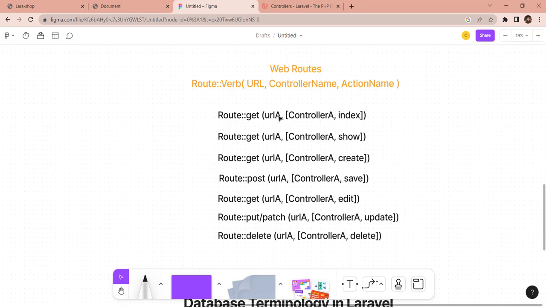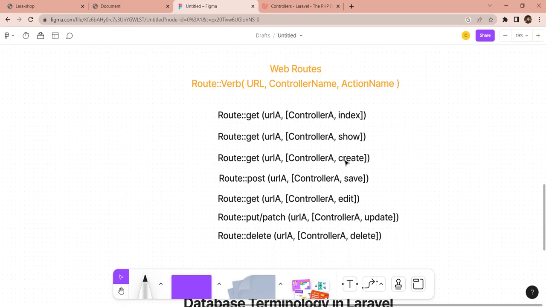So if this is the particular URL and the request is an HTTP GET request, then this controller should handle this request using this particular method. Now, if this is the URL, the request is GET, then this is the controller that should handle the request using the show method. So this means this URL and this URL must not be the same. If they were the same, then the router will be confused as to which of these actions of the controller should handle the request. So that means these URLs must be different.